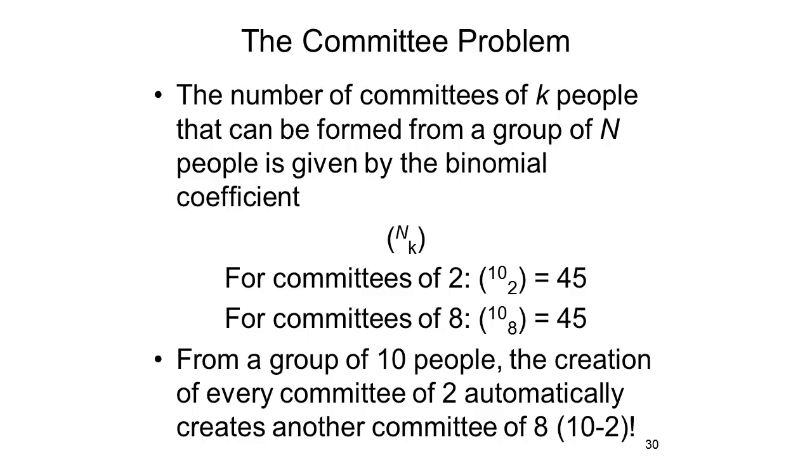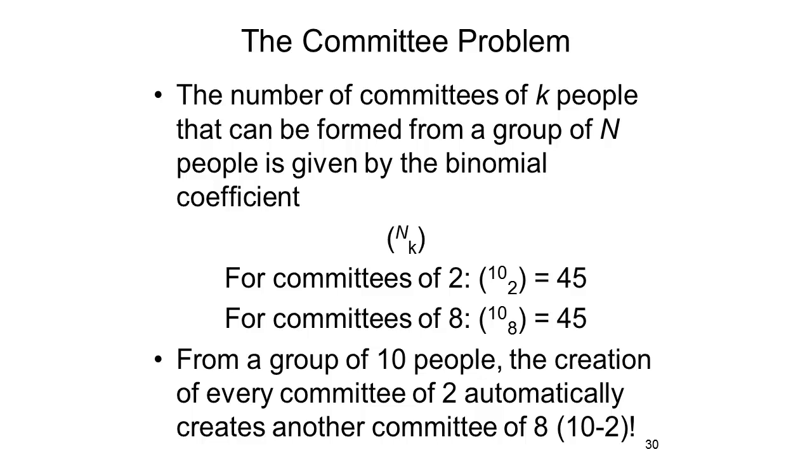Again, from a group of 10 people, every time you create a committee of 2, you automatically create another committee of 8 of those who remain. But if you try this yourself, especially if you do it in your head, you'll find that it's really easy to generate lots of unique combinations of 2 people, 1 and 2, 2 and 3, 3 and 4, 5 and 6, and so on. By contrast, it's harder to generate unique combinations of 8 people, 1, 2, 3, 4, 5, 6, 7, and 8, and 2, 3, 4, 5, 6, 7, 8, 9, 3, 4, 5, 6, 7, 8, 9, 10, and so on, and pretty quickly you get lost. You lose track of where you are.